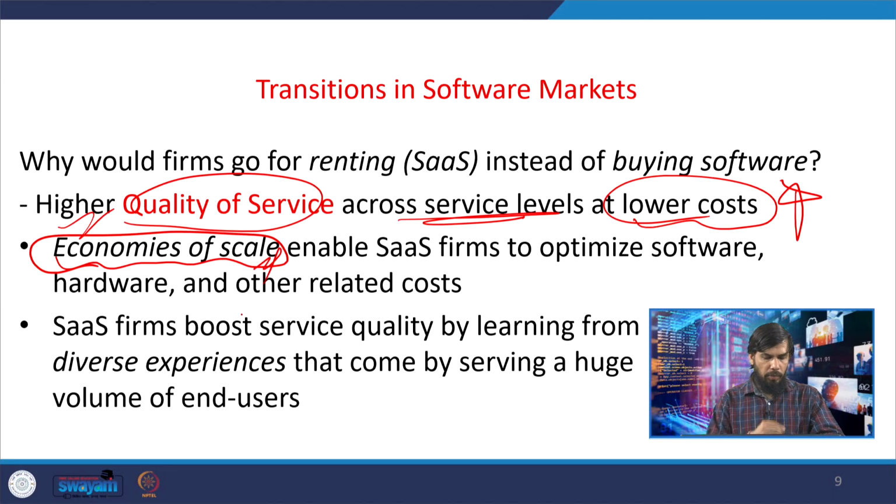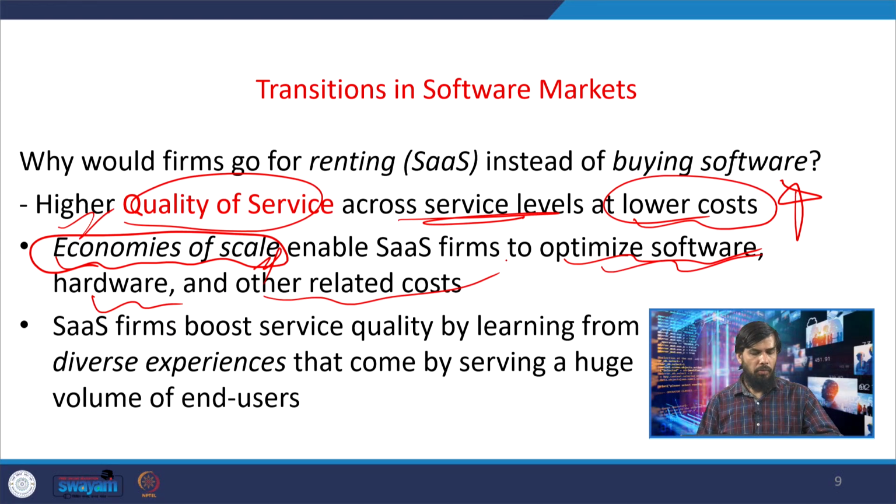So they can achieve economies of scale, and they can optimize because they are running the data center and seeing how people are accessing those particular software. They can analyze all that and optimize software, hardware and other related costs. So SaaS vendors benefit from economies of scale, and when they do, they might end up improving the service as such.